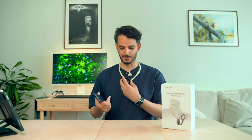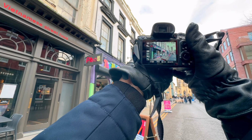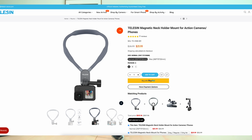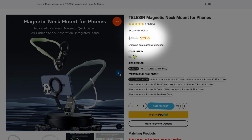In this video, I'm going to be reviewing this product here. I've been using it a lot in my POV videos and when traveling and also unboxing. So this is Telesin Smartphone Magnetic Neck Holder. There are other versions of it where it's not magnetic or for other cameras like GoPros. This is now for about $30 in their store.